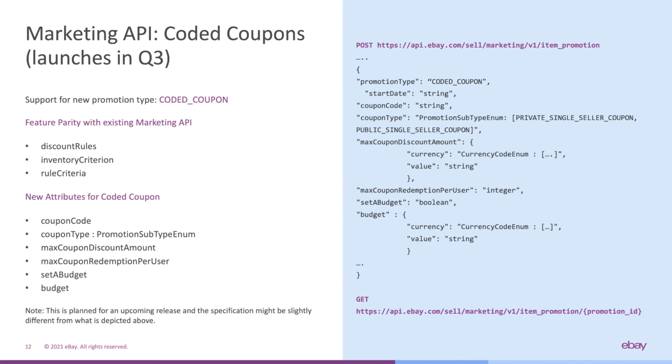The only things that we've added new is a promotion subtype, so you can specify this is for a coupon and not only the discount types that have been in the marketing API, but also the fields that are specific to being able to customize the details of the coupon campaign. Discount amount, discount type, budget, buyer level engagement, things of that sort. So I'm going to take you through a demo of this in just a moment, but I want you to know that this is something that we're deeply working on. We'll be launching in Q3, and it's very real, and I want to give you a sneak peek of that today.